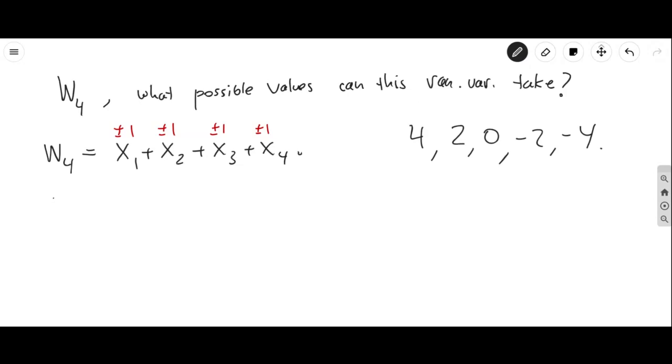What about W5? Well, they can all be positive 1, so then you can have 5. We can have 4 positives and 1 negative. That would be 3. And then we have 1, negative 1, negative 3, negative 5.